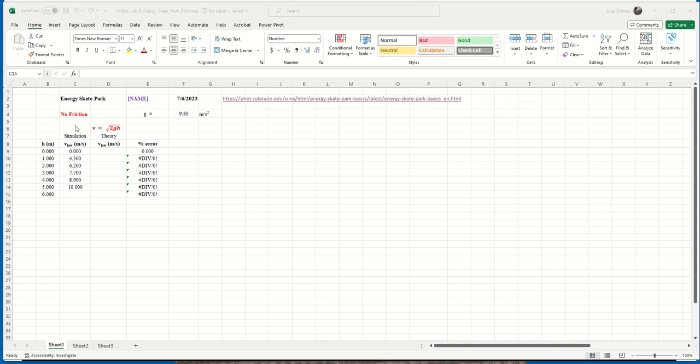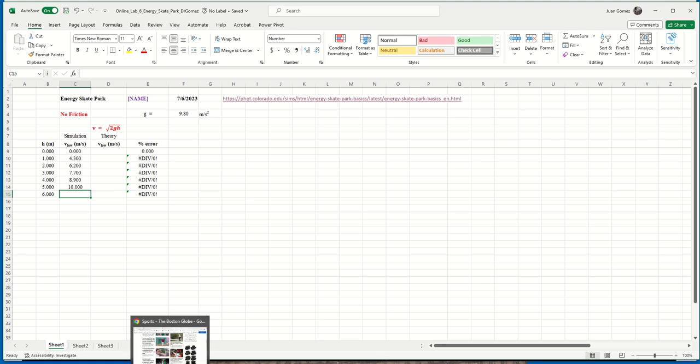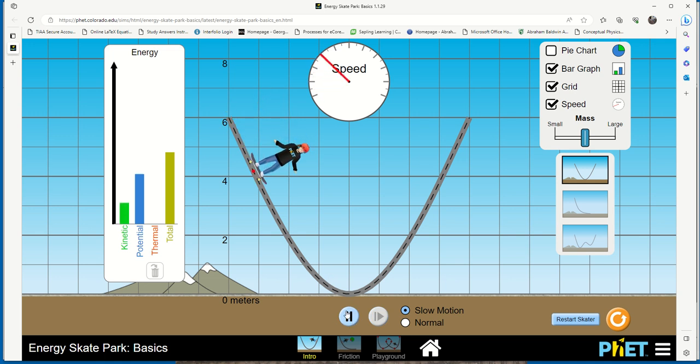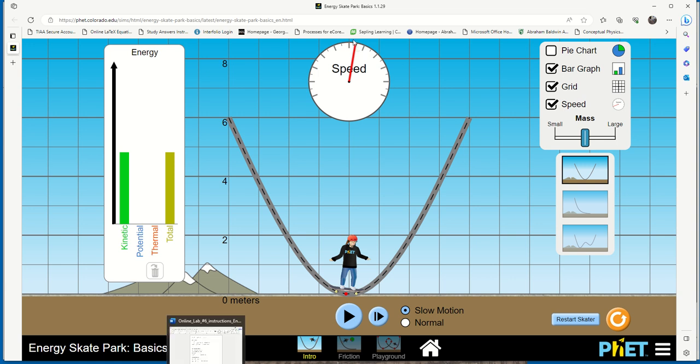Okay, now I'm ready to get the last speed from the simulation. I'm going to set the skateboarder up at a height of 6, excuse me. So he's right there at 6. Okay. I'm going to hit play. Then as he gets closer, I'm going to hit pause. And then see, I'm almost there. Increment right there. Notice no gravitational potential energy. And notice the speed is, again, 2, 4, 6, 8, 10. Looks like about 10.8, 10.9.